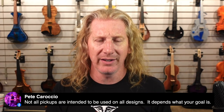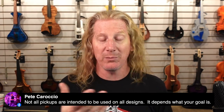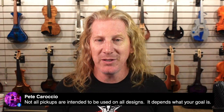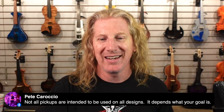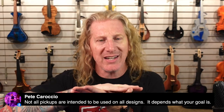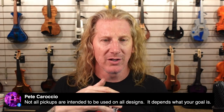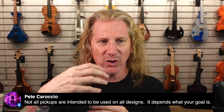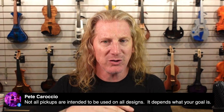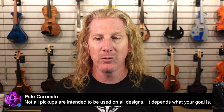I did hear a Barbera on an acoustic violin — I thought it might be the best of both worlds, but it turned out to be the worst of both worlds. I was really bummed out. The problem is that the Barbera requires a really stable surface — sitting on the top of an acoustic violin, which is so thin and moving, it just didn't work.